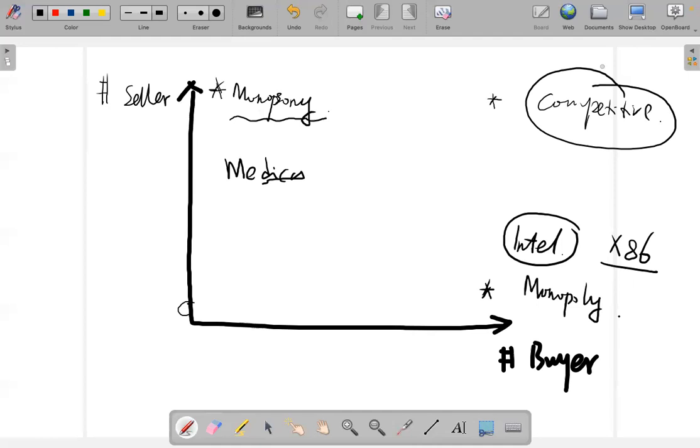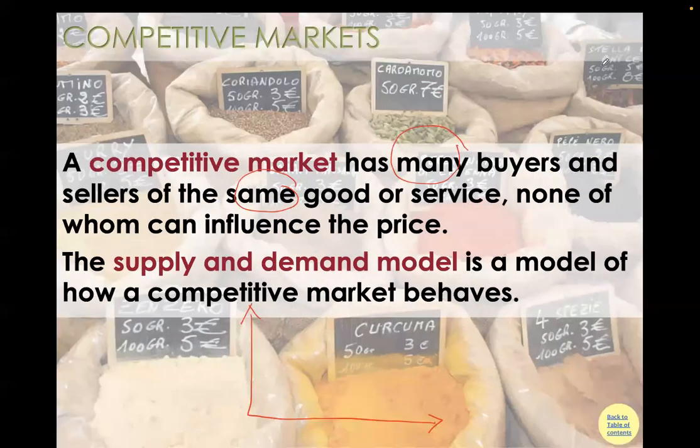And in this competitive market, you go to the grocery store, you go to Target, right? Your single purchase won't have much impact on the market. But collectively, we cast our vote, and we are going to decide the supply and demand, and eventually that is going to determine the price of a particular product, right? So back to the slides.